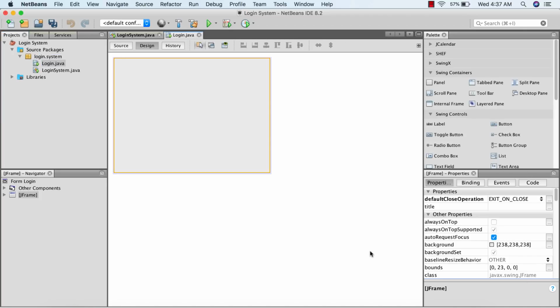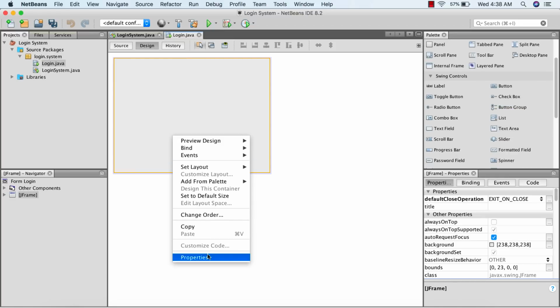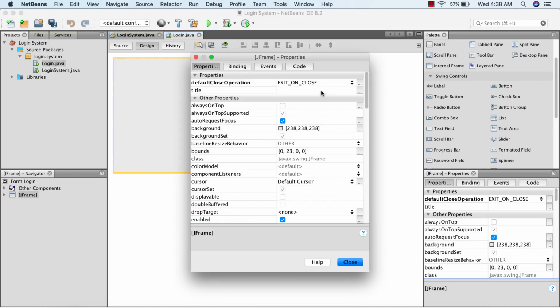Now this is the canvas, you may assume. Let's change a few configurations here. I'll right-click and go to the properties. Give this window a title: Welcome to our futuristic login.